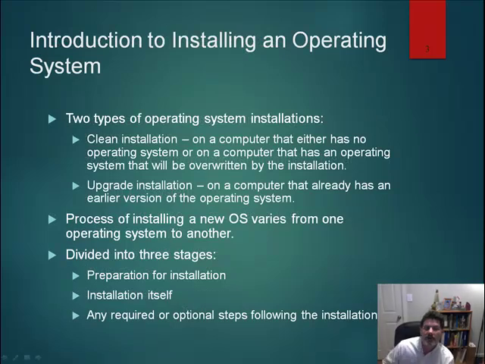So what are the different types of operating system installations? Well, really, when it boils down to it, we have two types. We have a clean installation. A clean installation is what you may typically think of when you buy a system with no operating system on it from the manufacturer and you want to put an operating system on it for the first time ever. That certainly is a clean installation. But a clean installation also involves a system with an operating system on it, but we're not going to preserve that operating system or any of the data associated with that operating system. We're going to wipe the system and put a new operating system in its place.